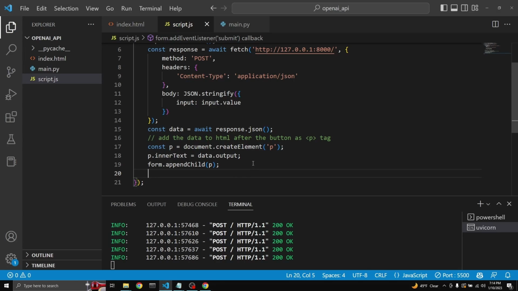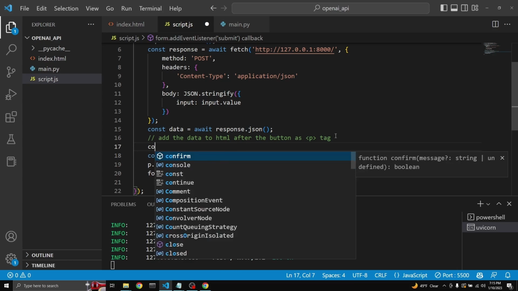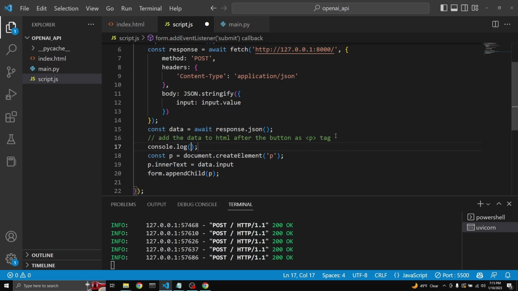Let's see. If you remember, when we were console logging it, it said input equals memo, right? And now it's trying to get this object's value as output. I believe this needs to be input. Let's try with input, lowercase of course, and let's save it. Let's just console log the data so you know what I'm saying as well.